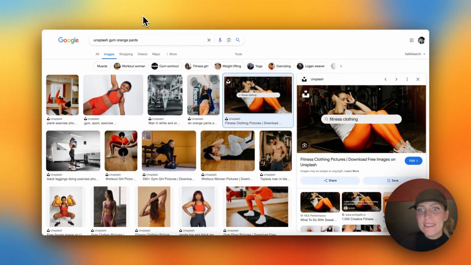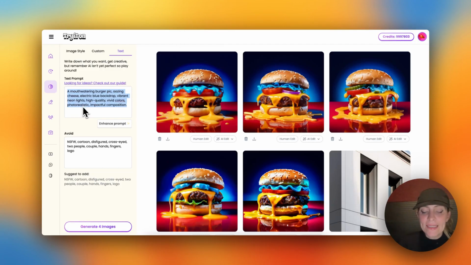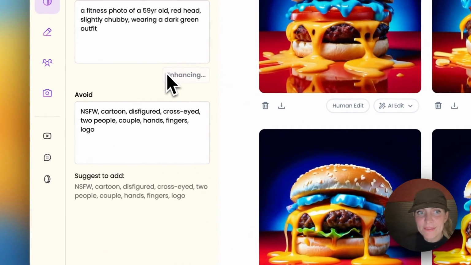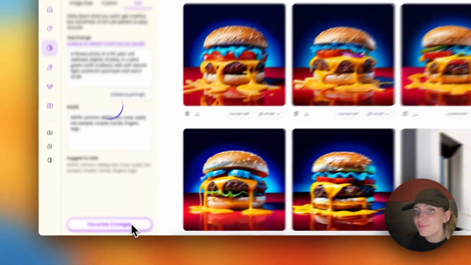All right, so what I can do is, again, go into my studio and say, a fitness photo of a 28, let's go, you know, any age you want, 50-year-old, redhead, I can even say slightly chubby if I want to, wearing whatever your brand color for the gym is, wearing a dark green outfit. Let's enhance it.